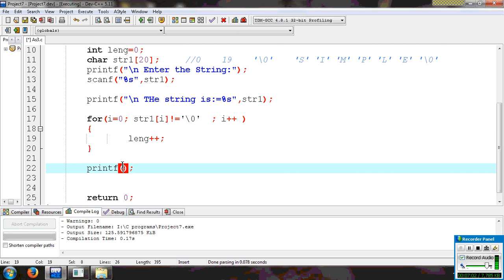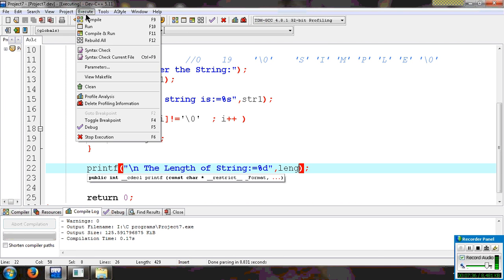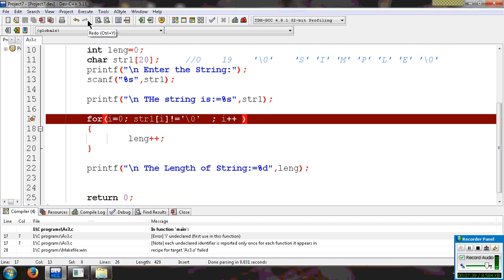So how will you print that? printf, backslash n for a new line, length of string. So what is the length of the string? %d, because it is an integer. That %d we have to replace with leng. Again, save your program, click on execute, compile.